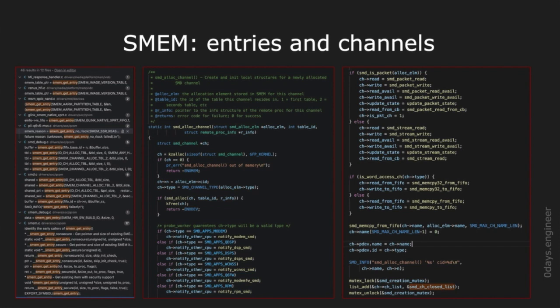So it's partitioned into distinct parts that can be accessed through the procedure smem get entry. And one of these entries is smem channel alloc tbl, which contains the list of available channels that can be opened. From there we can actually open the channels and use the shared memory interface.